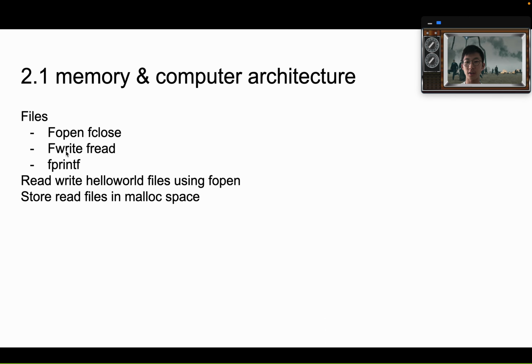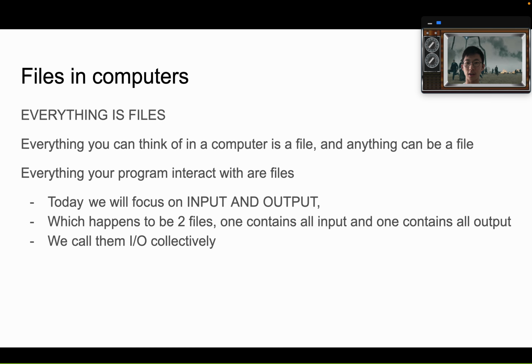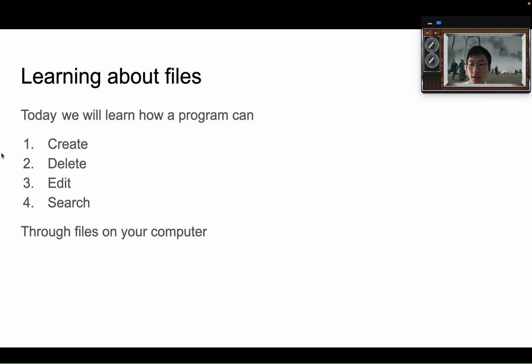Okay, so here's the contents for today. We're gonna learn about files, open and close and whatever. First of all, you have to understand everything in the computer. For now, just think everything is a file. Everything you can think of in a computer is a file, literally anything and everything. Here we're gonna learn how to create, delete, edit, and search in files.